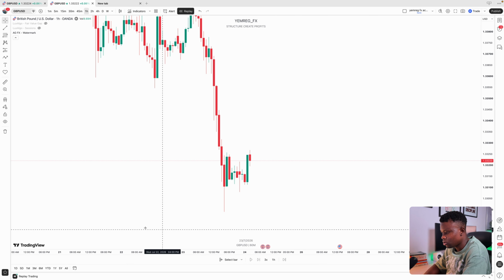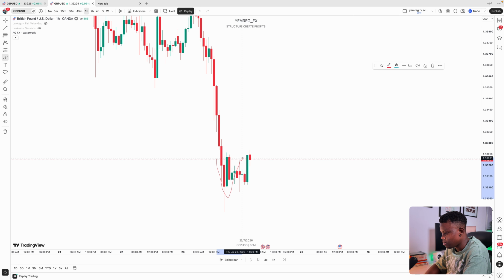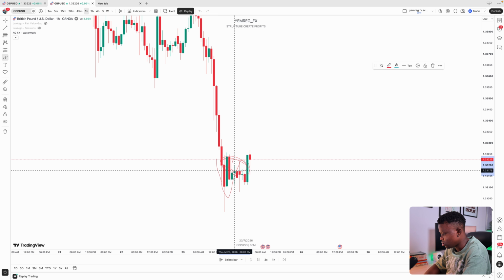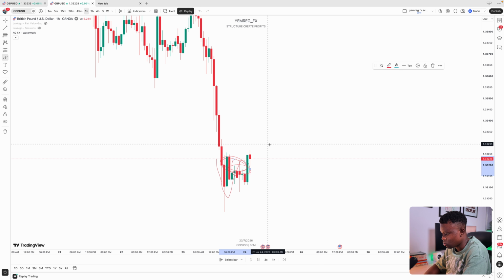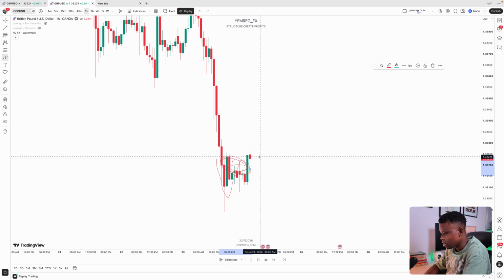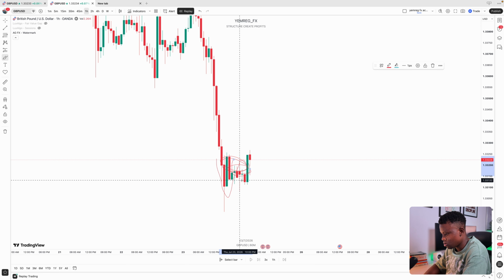The internal structure is a bit choppy at the moment. It's just choppy. The market, or better to say the current place the market is. In this case, the internal structure and the current structure, we can literally combine the two as one, two in one. So the current or internal structure is just choppy. So the market is just consolidating.